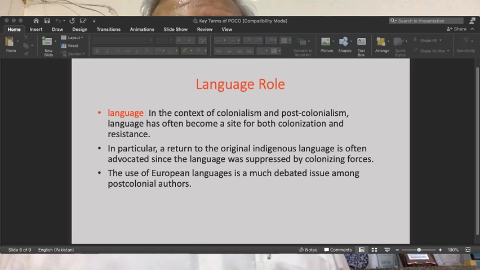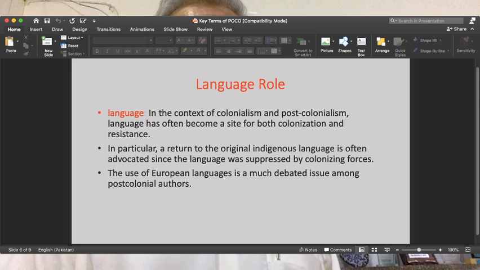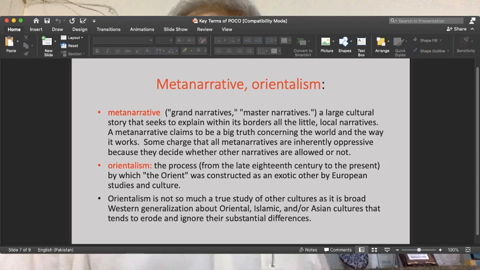Also, it reminds us of the colonization, and using it in our own way, in a way that we can make a little bit of changes to have a good understanding of the language, should be called abrogation or negation, and this term should also be defined as the resistance on the part of the person who is colonized. So in that way, language has got its own type of role.